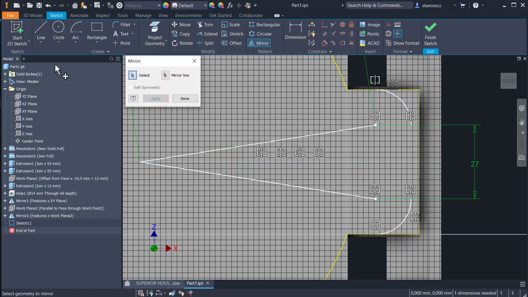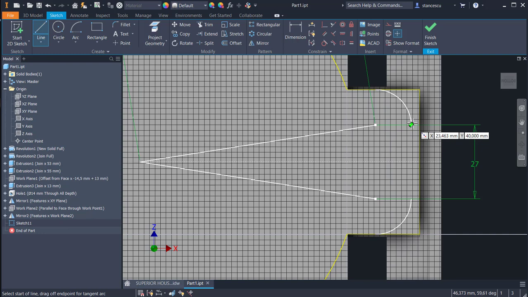Apply. Then we draw a line here, which also must be tangent. Okay, now what we have to eliminate is this area. Yes, I don't place a dimension of 13 because it is not necessary. It is resultant.